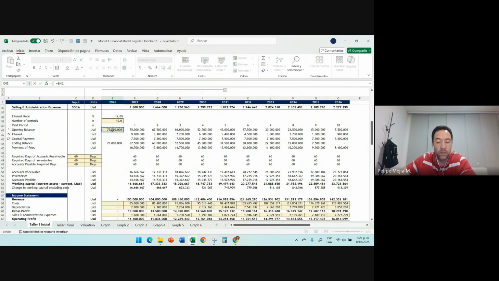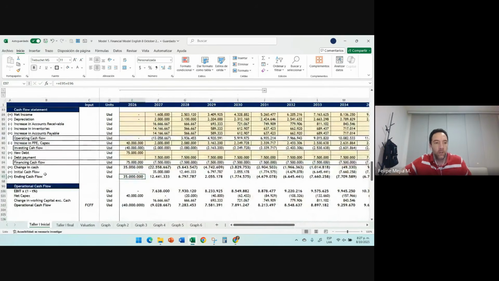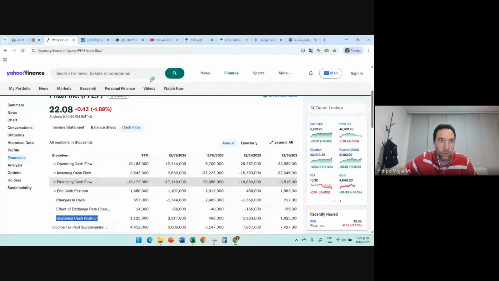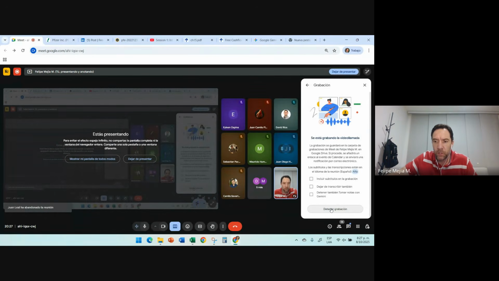So probably we're going to have a liquidity problem again. Yep, we have a liquidity problem again. We need to call the partners. And in order to call the partners, we need to do a capital raise, but we will do that in tomorrow's class when we're doing valuation. Let me just stop the recording right here, and then we'll move to a third part of questions and answers.